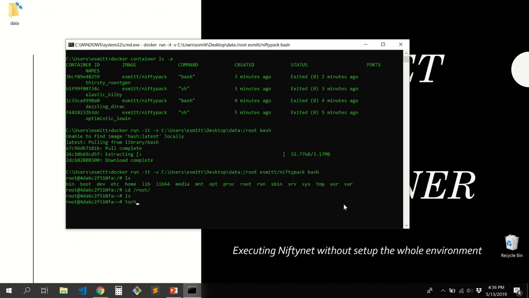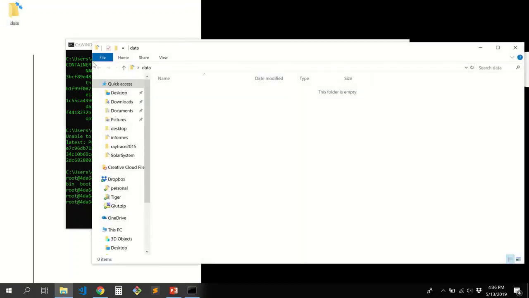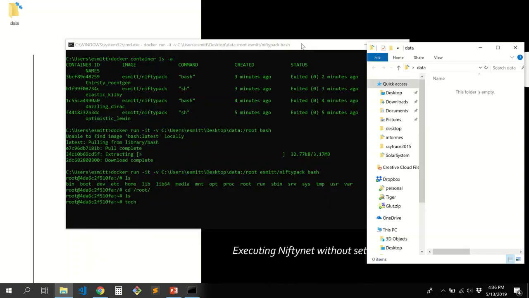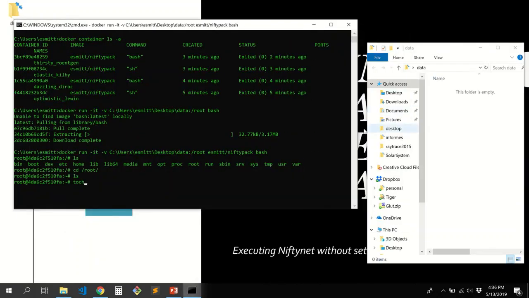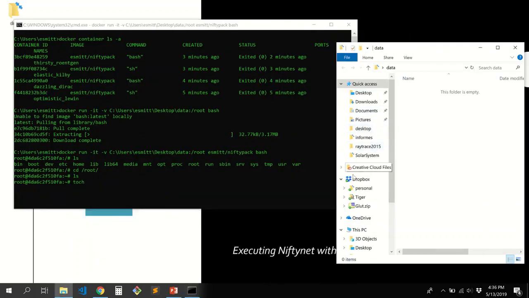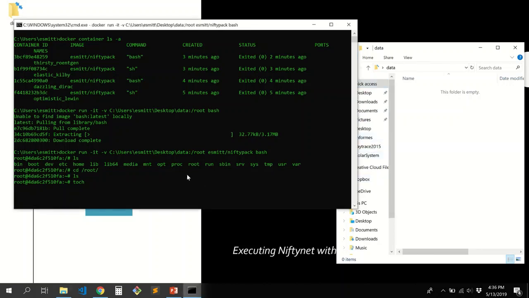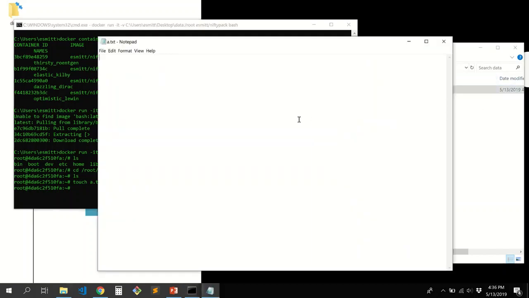Now if I create some file in this folder, okay, it's a very big mess here. I can create a folder here, for example txt. It will appear here. If I change something here, hello my friend, it doesn't matter, save.